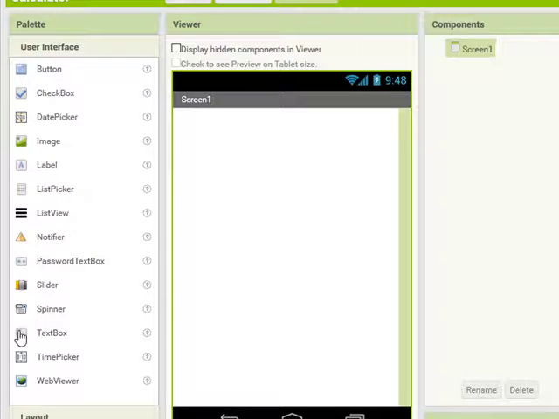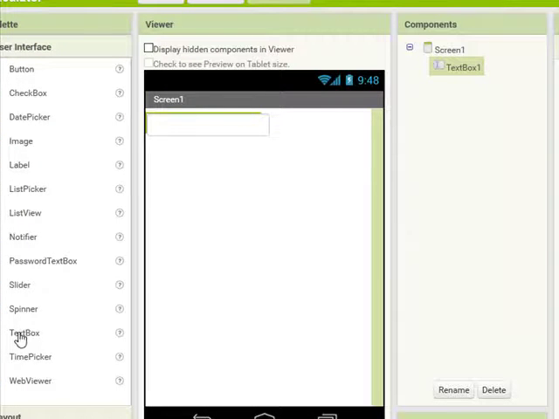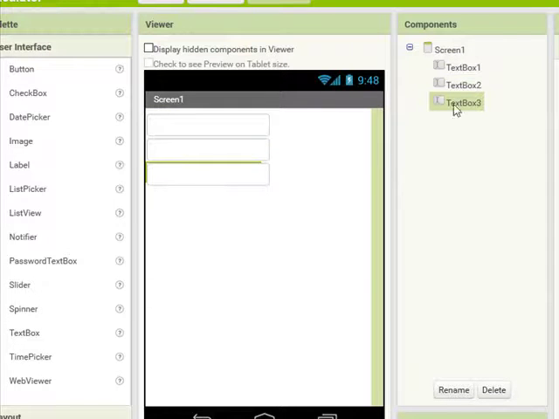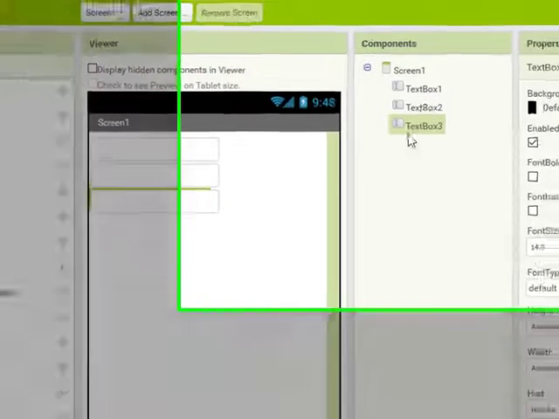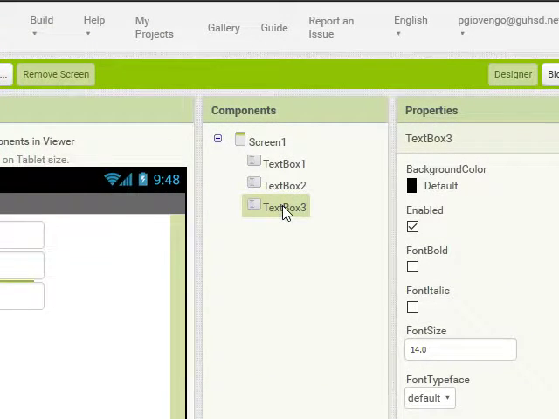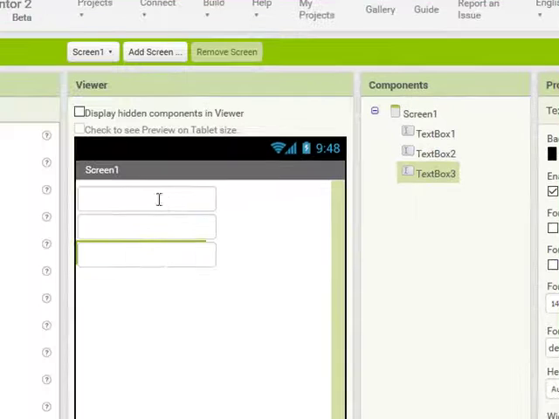So we just want to have some text boxes. I'm going to do this very quickly because I have a lot of information to cover. So we've got two text boxes, and I'm going to add a third one. These text boxes really don't matter what goes in here, but what I want you to figure out is that we're going to enter a number here, enter a number here, and then a result is going to pop up here.